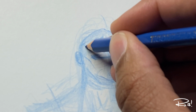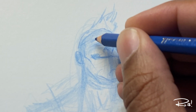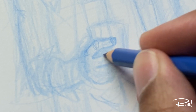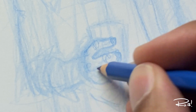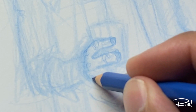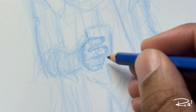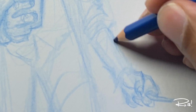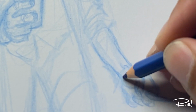I'm also focusing on energy. Now, you'll notice I'm a very, very messy penciler in this phase, and that's on purpose. I'm making a mess, moving the dull pencil around, trying to capture the right energy in the right line. Now, that may sound a bit strange, but each line is essentially a movement, and different movements require a certain amount of energy. So these early lines are me looking for the right line that has the right energy that makes the drawing pop.